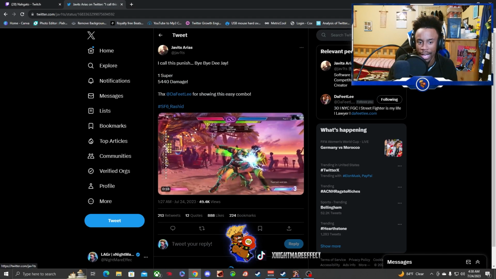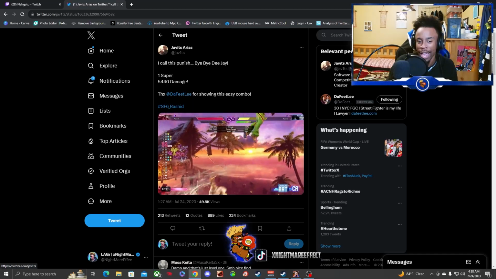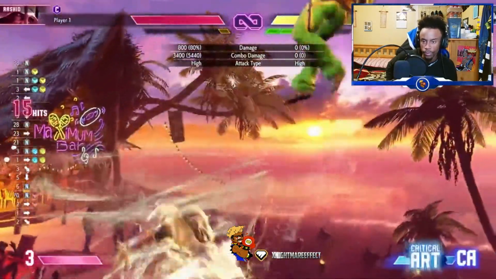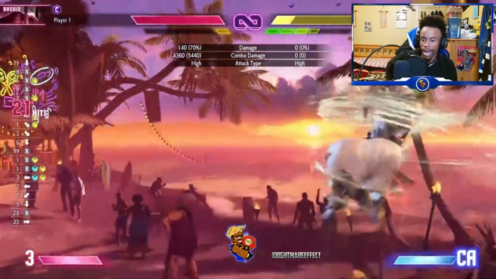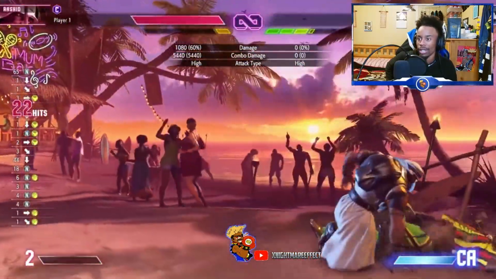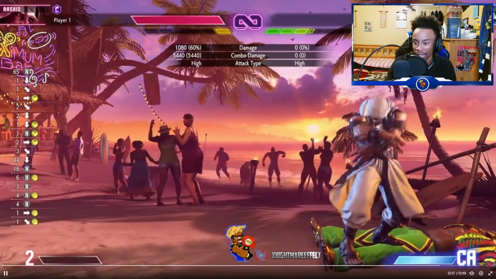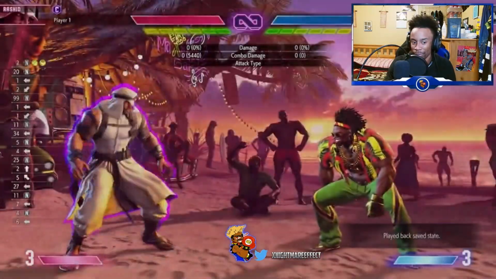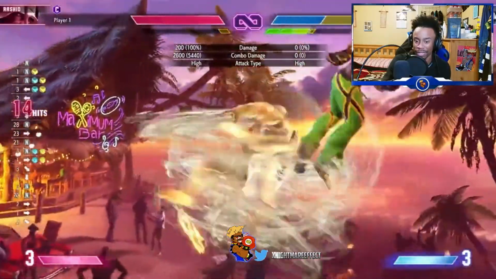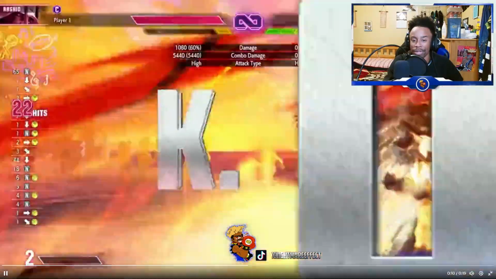Alright, Javis, I call this punished. Bye bye, DJ. One super, 5,440 damage. Alright, so that might actually be the way to punish. Bro, what is that damage, bro? What is that damage for baiting a DP? Nah, that's mad OD, bro.